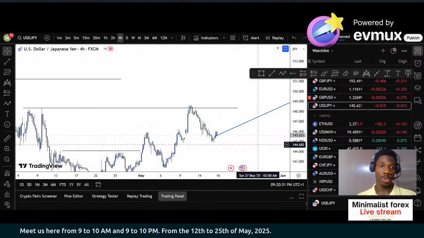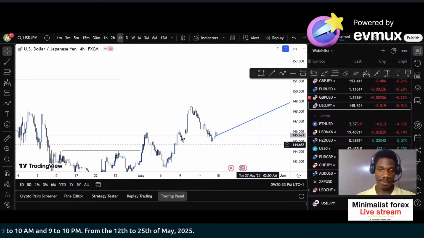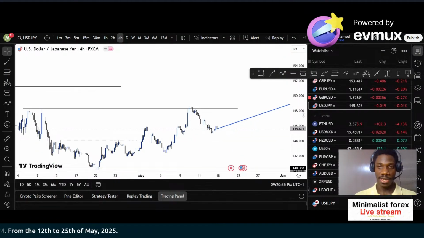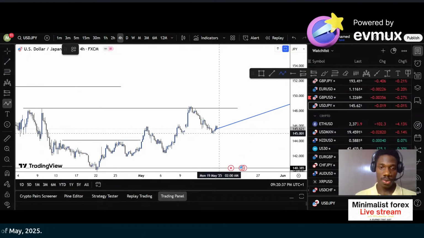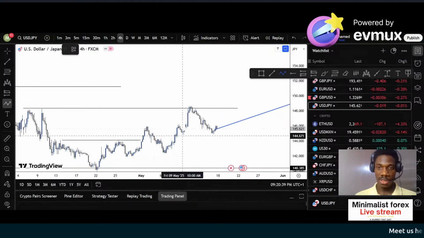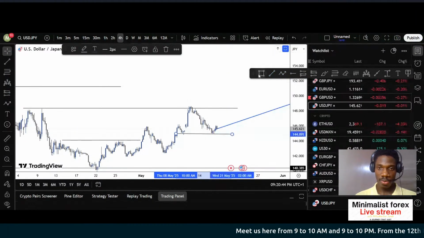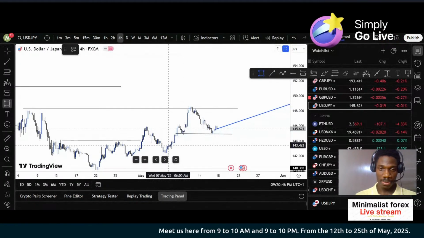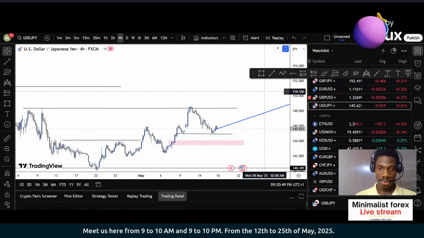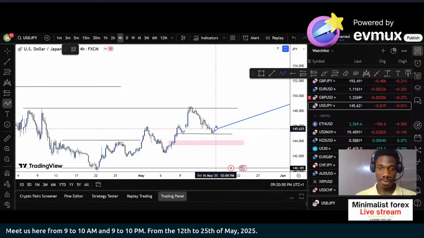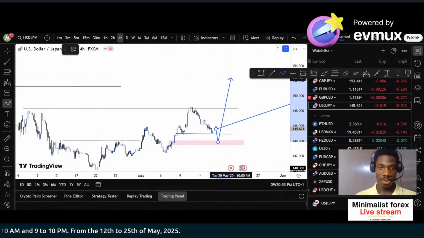Until the market opens, we can't really do much with currencies because we can't see it forming in real time. But this is just my trade idea around this. Price has to tap into liquidity. So there's a low here. Okay, a low. There is a demand zone here. Price could come into it, take out the low, tap into demand, go up to break structure.